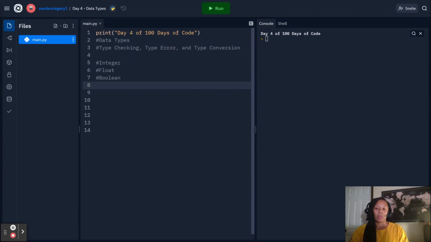Remember I said that when you're writing your code, sometimes you may get an error. We talked a little bit about syntax errors in a previous video. When you're working with data types, you'll get a type error. And when you perform an incorrect operation, so for example, let's create a variable that's number of characters, and we'll assign it this operation.